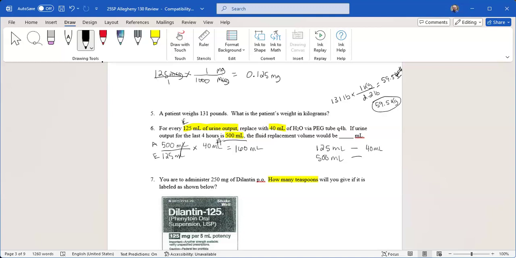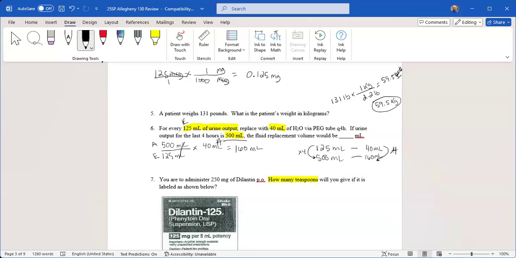So we can do this a couple of ways. I've seen my kids do this where they draw an arrow and say, okay, to get from this to here is times 4. So I'm going to have to do the same thing to get to here, times 4, right? Whatever we do on the left, we have to do on the right. That's how we would find that number if we're stuck. I'm just trying to give you a couple of different numbers to pay attention to.